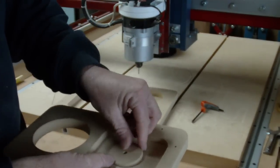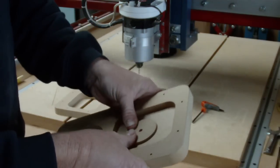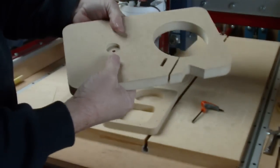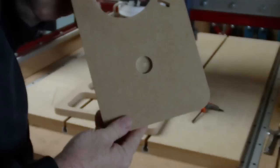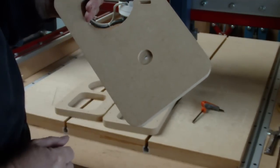And it will sit just in this recess here. And it should just press in like so, and you'll end up with that there. So the laser is going to sit in here, and the light will actually shine through the small hole here.